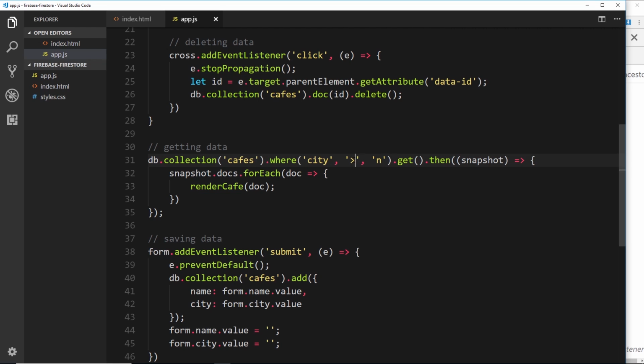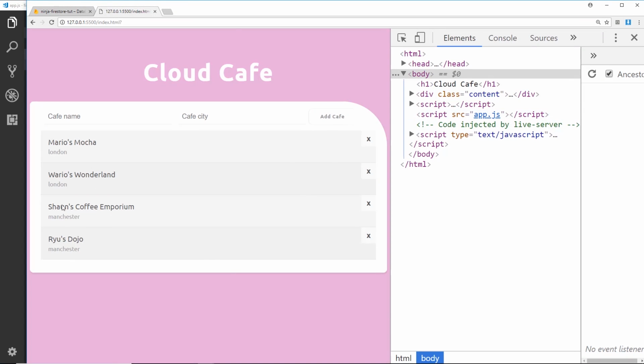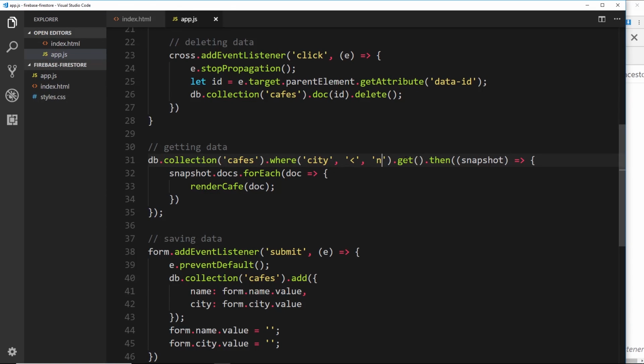That's what this means. If we say less than N, then we'll get the other things before N in the alphabet, which is these. So that's pretty awesome, right? And this comes in handy as well when you're working with actual numbers. So you could say you want to retrieve every user whose age is less than 50 or 40 or something like that. And that's going to get those users. So this is a pretty simple way here to perform these additional queries when we're trying to retrieve our data.